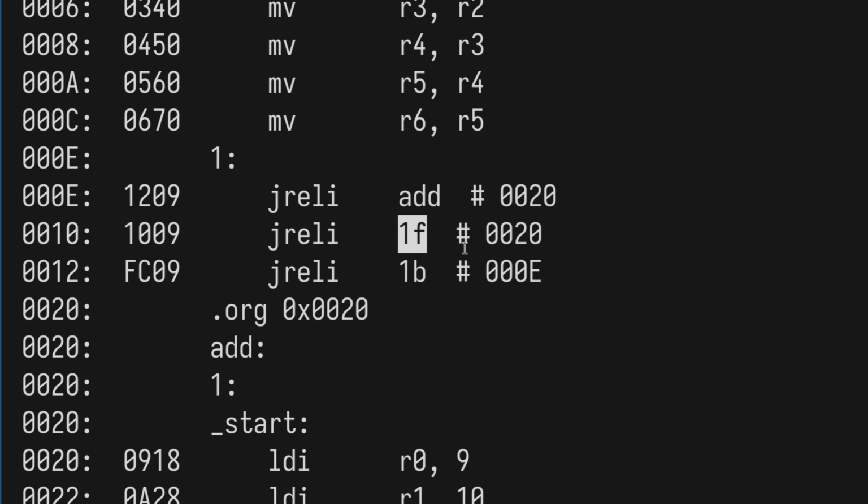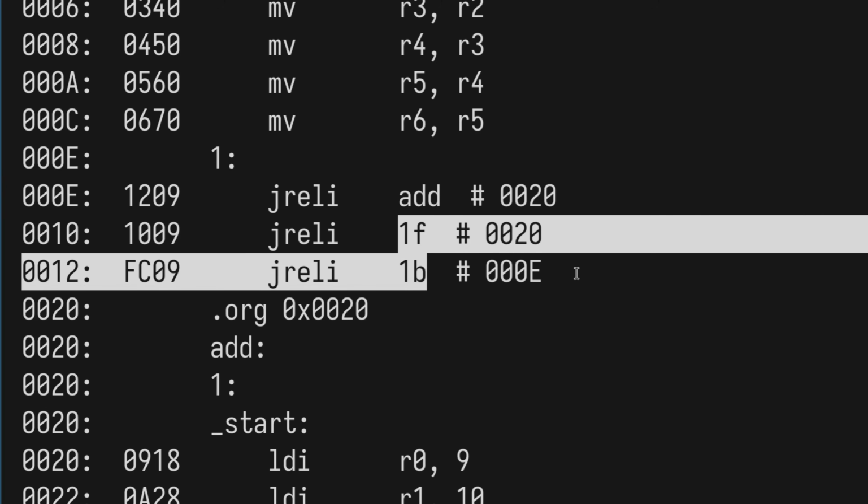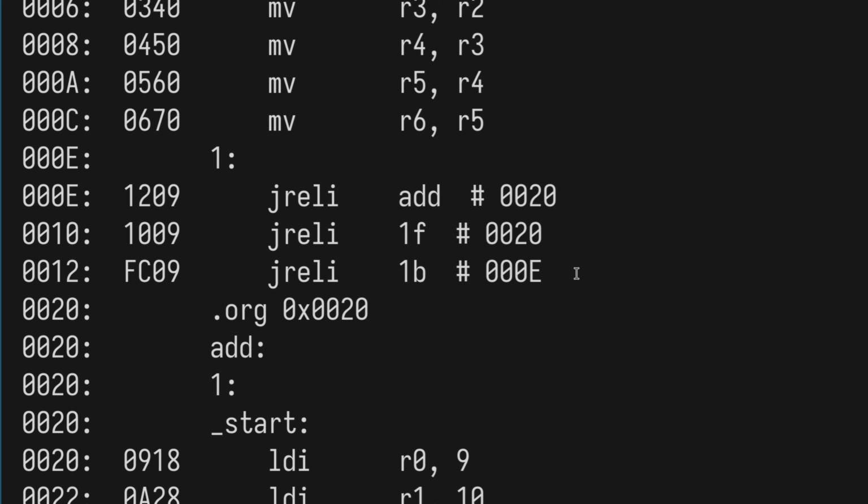The 1F resolved to hex address 20, which is this one down here. And the 1B resolved to hex address E, which is the one up here. And these relative labels here with just digits, they're really useful for loops and if conditions that you have locally in your program. Because depending on how you generate them, if you have macros in the assembler, you might actually copy-paste multiple instances of those. And you don't want to be bothered to come up with label names that are unique globally across your entire program. Sometimes you just want to locally jump back a few instructions. And these labels, they allow you to do that.